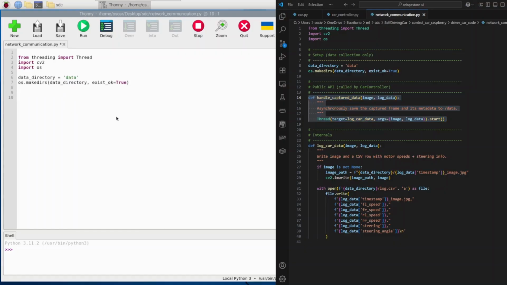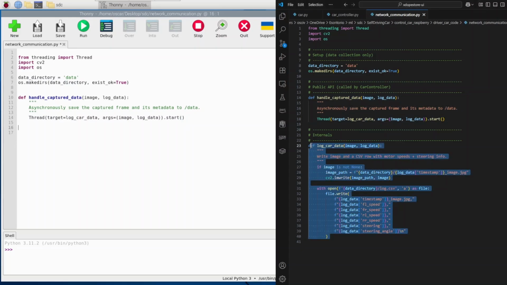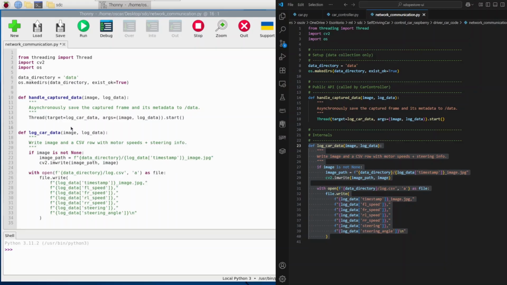Instead of saving the file right away and pausing the program, it starts a background thread that calls the log car data function, which does two things. First, it saves the captured camera frame as a JPG file, naming it with the timestamp, so we know exactly when it was taken.